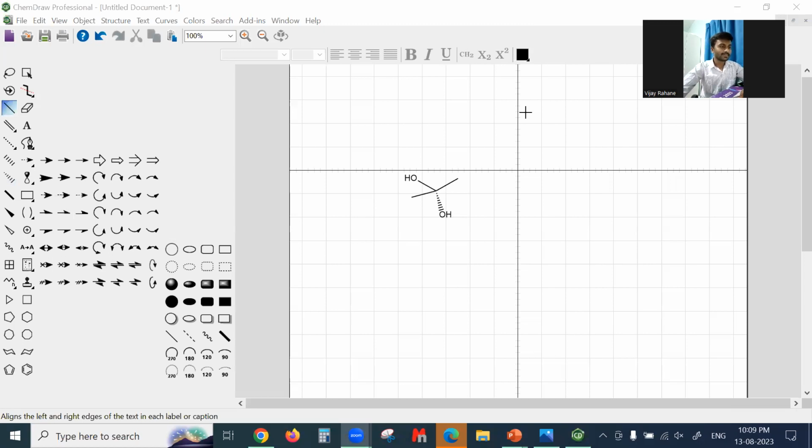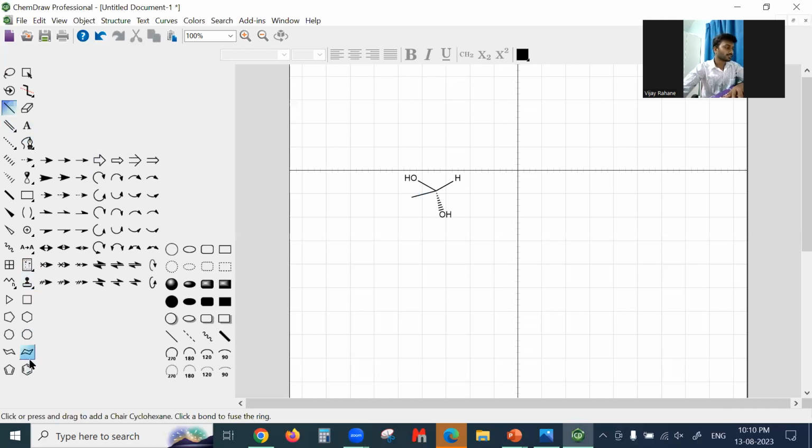Probably in the module, I understand the method, but the way it was taught in the module is different. Everyone has different concepts, so you can follow whichever works. I think in the module it was taught in a different way, but at the end it should be the correct assignment.